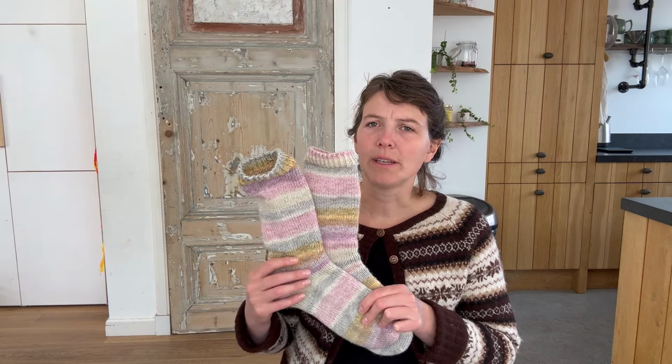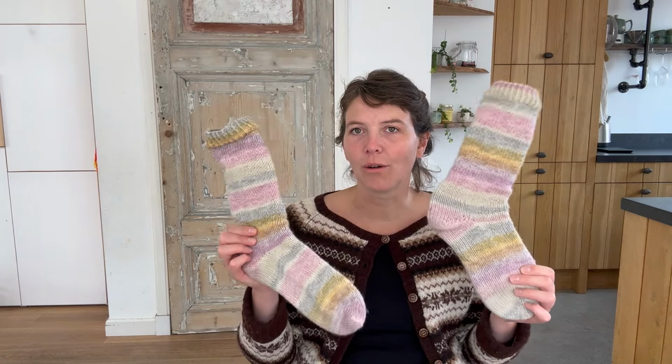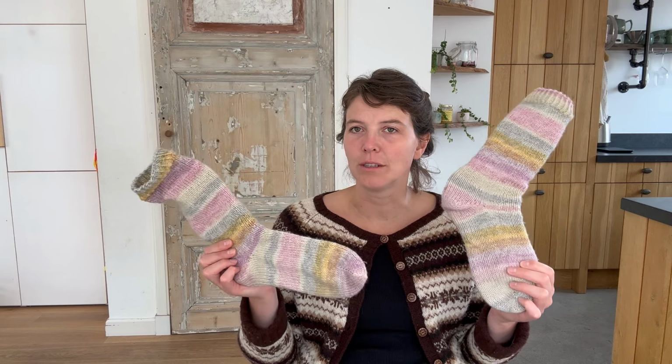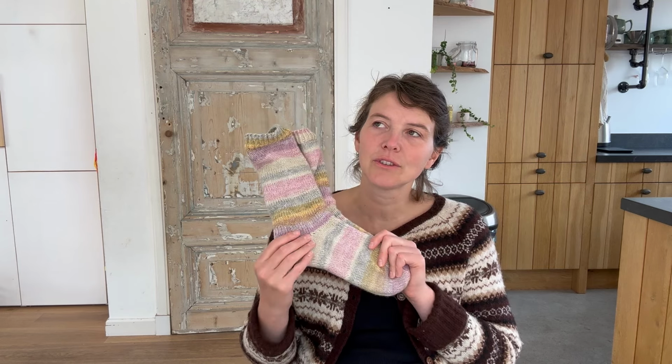At the beginning I divided the yarn from 150 grams into 2 balls of 75, so I could just knit them up. I already wore them, so that's why they're a little bit fluffy and stretched, but they're so nice and so warm. I only use them for indoors, but I'm very, very happy with them. And the heel that I use is the Shadow Wrap Short Row heel from Earth Tones Girl. If you search it up on YouTube, she has a very, very good instruction video.